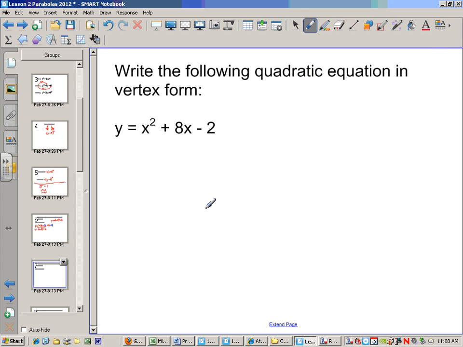If you understood that last one, pause the video and see if you can do this one on your own. What will I add here? Take half of this and square it to 16. So if I add it, I have to also subtract it on the right. So y is going to equal x plus 4 squared minus 18.